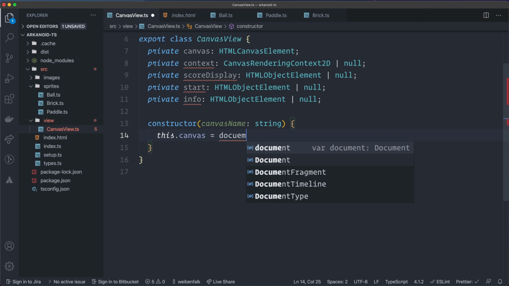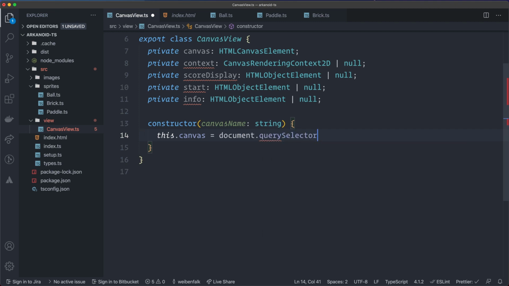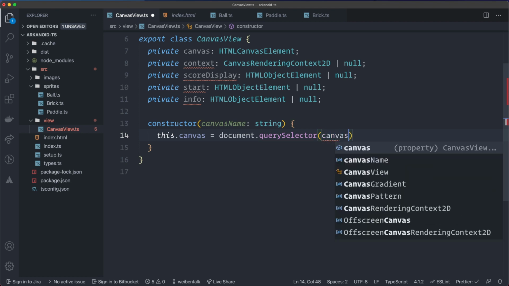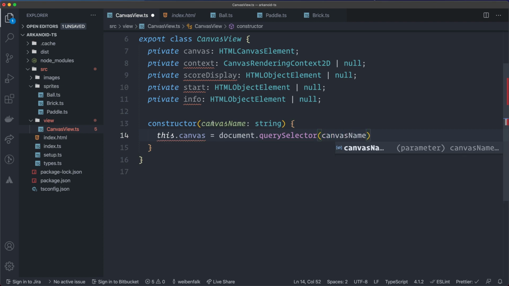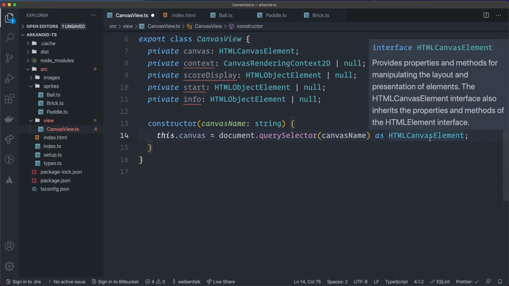And from the document.querySelector, we're going to grab the div with the canvas name. And that's, of course, this one here. It's going to be a string. And we also want to specify it as an HTML canvas element, like this. So we're telling TypeScript that this one that we grab here from this canvas is going to be an HTML canvas element.